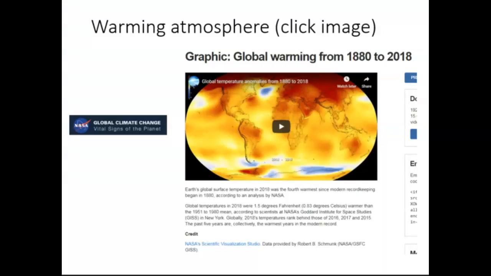By now you've seen this animation from NASA of how global temperatures have risen over the past 140 years. If not, you can play the video by clicking on the image in the PowerPoint posted for this video. Notice that temperature change is uneven across the planet. Some areas have warmed significantly, others only mildly. Some have actually cooled. We have seen moderate amounts of rising temperatures here in the Southeast.